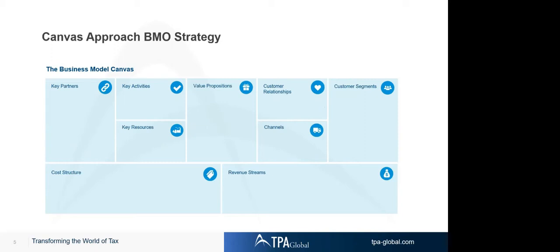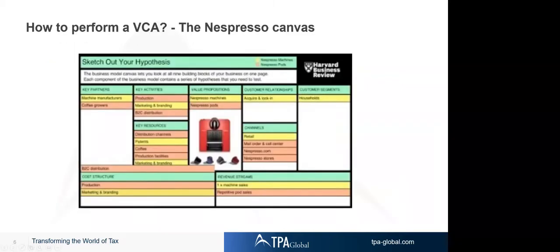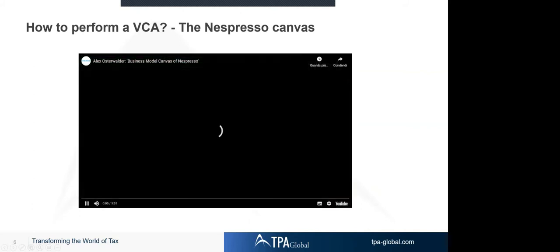And obviously in the strategizing phase, you need to also make an assessment whether the return, the delta between the revenue streams and the cost structure, is adequate to be sustainable for your business. The next slide is actually a video taken from Nespresso, explaining how such an approach works.